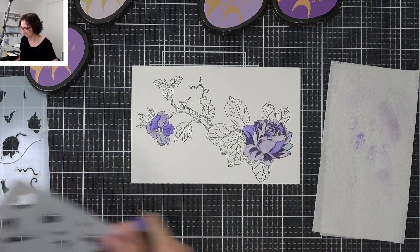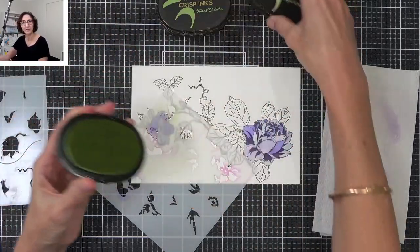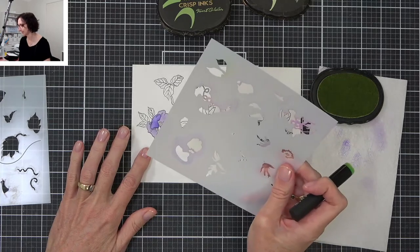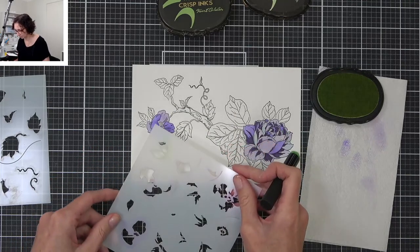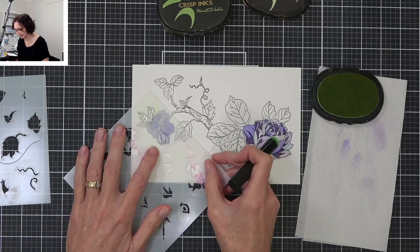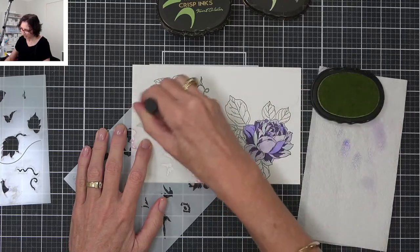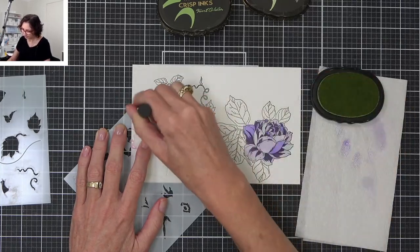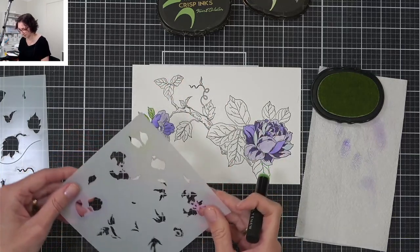It's much quicker. Did I get some greens out? I think I did. Going for the old school frayed leaf. Now, was there another layer to that? I don't think there was. They're all leaves from memory. I do find this a really easy way to add colour. So if you're not getting a good result, maybe try a different brush. But I would start by trying a different cardstock, because you've probably got a couple of types of cardstock that you can try already in your stash without having to spend money on another brush.